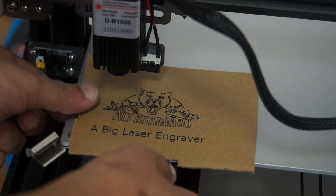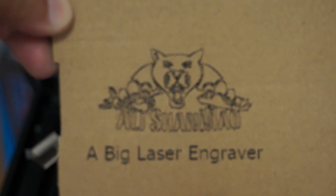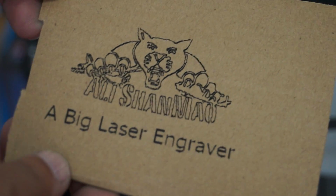Alright, well, this engraving or carving finished, and it seems like it's really a very nice result. I can see that.